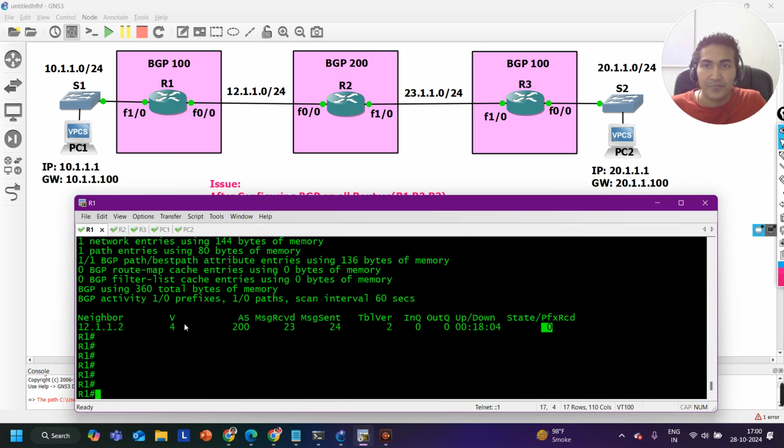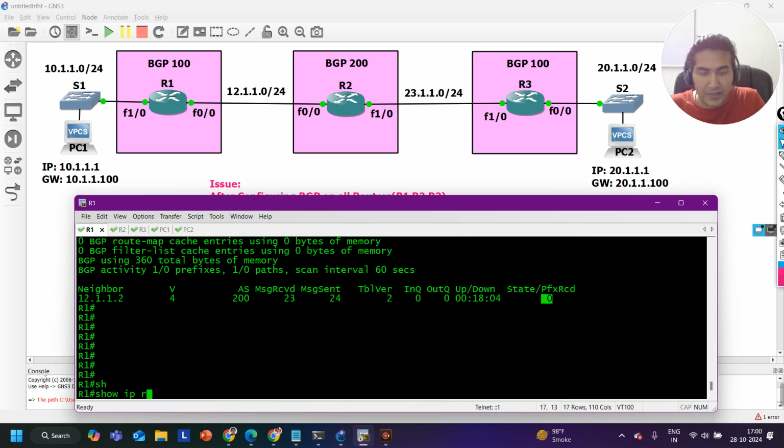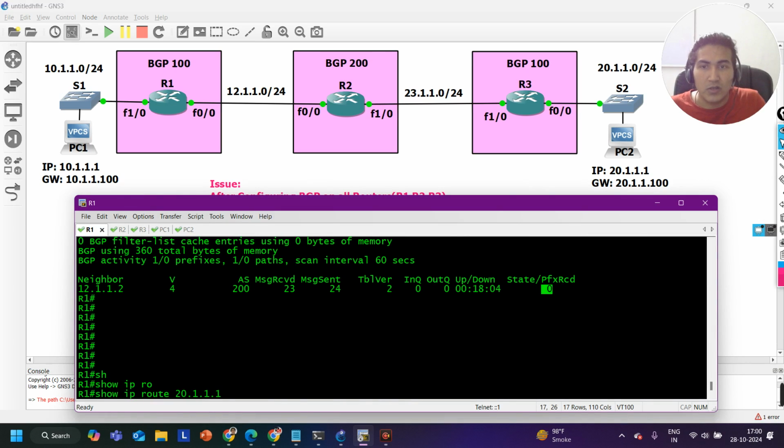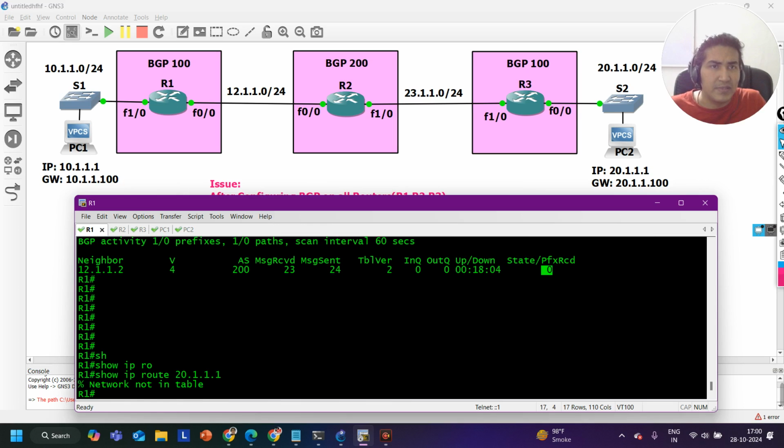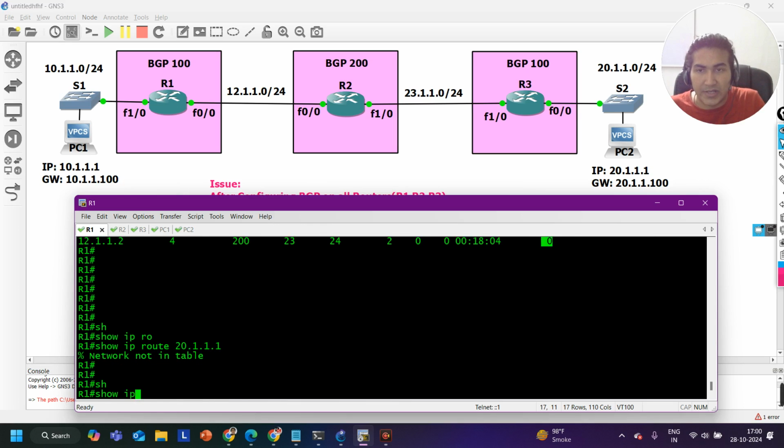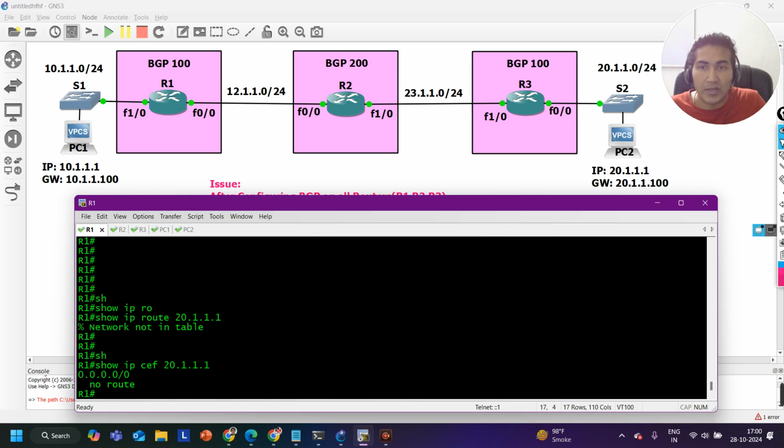So R1 will look up its routing table, show IP route 20.1.1.1, or you can say it will check the CEF table. In the CEF table also the entry will not be available, so show IP cef 20.1.1.1. You can see no route in the CEF table, even no route in the routing table. So R1 doesn't have a route for the 20 subnet, so what will happen? R1 will drop the traffic.